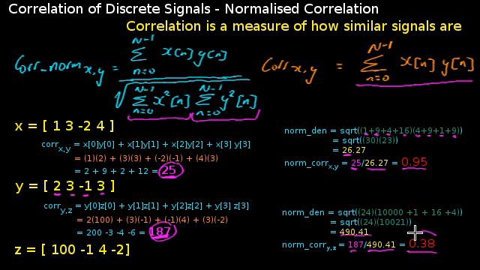These results are in keeping with what you'd expect from correlation. The larger the value, the more similar the two signals are. We saw that Z and Y are less similar than Y and X, and now these numerical results fall into line with those expectations. It's also important to note that there's a minimum and maximum value you can get. The maximum is 1, whereas the minimum is minus 1. Your normalized correlation measurement will always lie within that range.